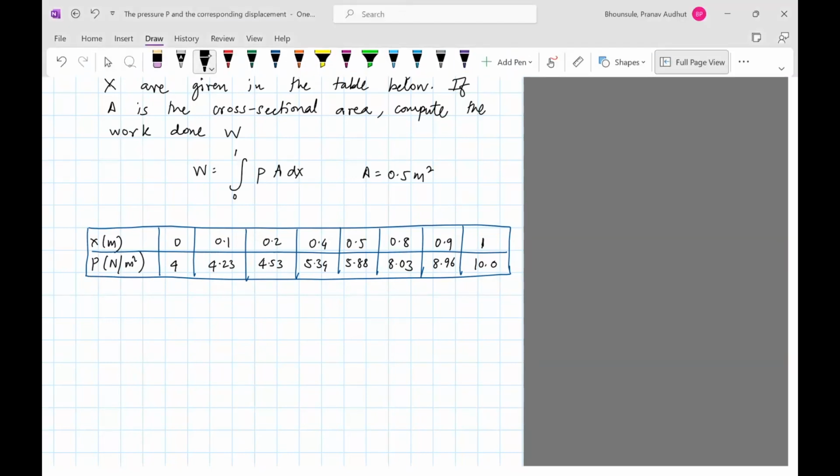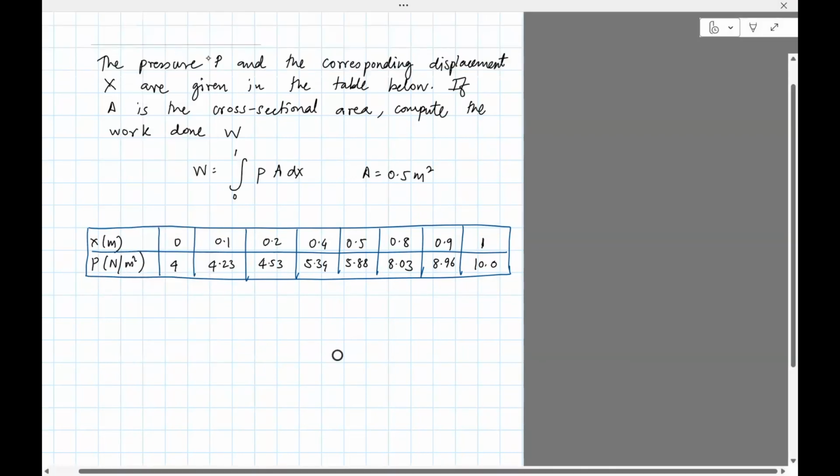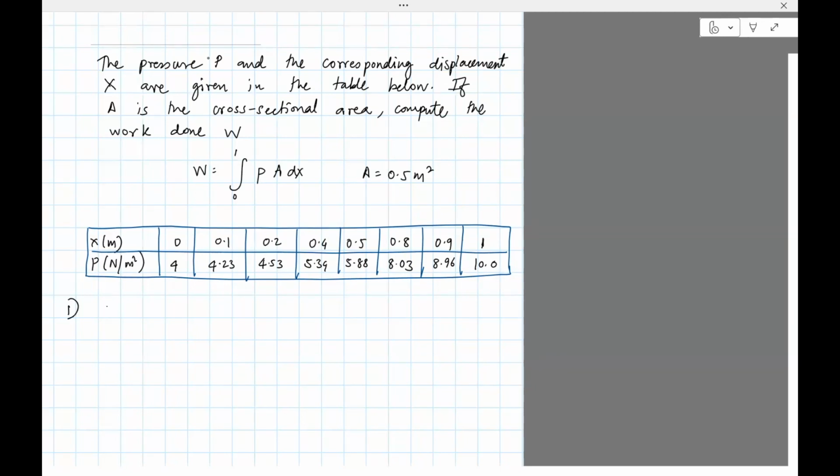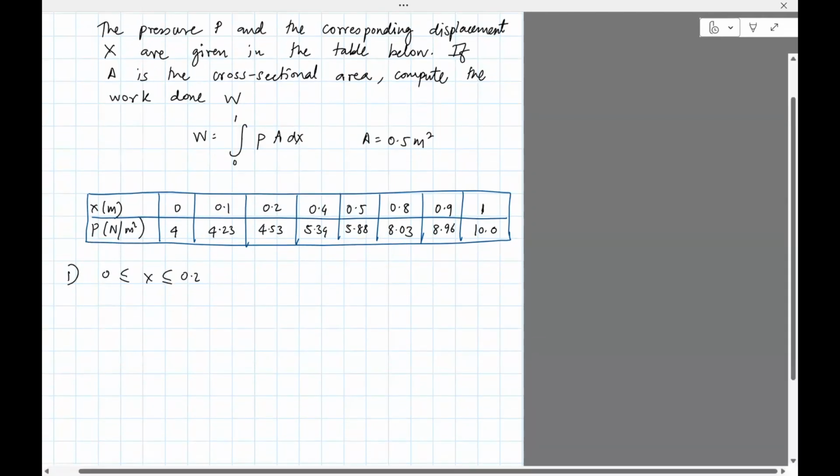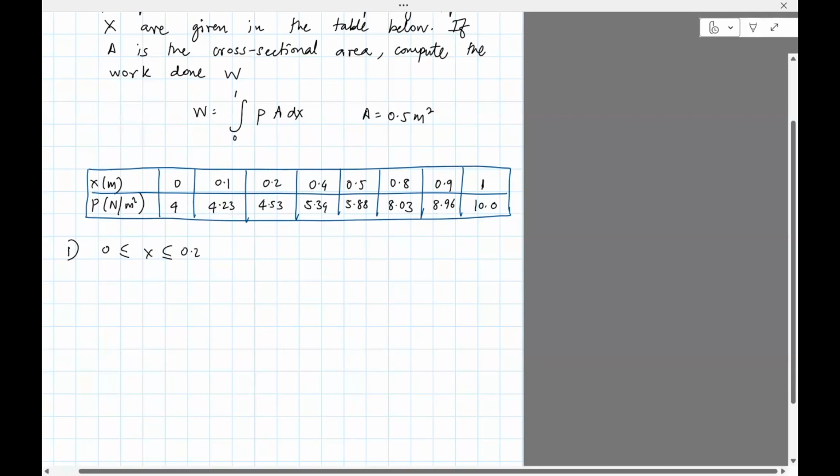For some problems like this, there is no right and wrong. You could use either of those methods in the real world. And the only way to check this is if you have experiments, you can check it out, right? If you have more data, then maybe you'll be able to make a check on the calculations. So let's use this method, which we just talked about. We split the interval and try to use different rules.